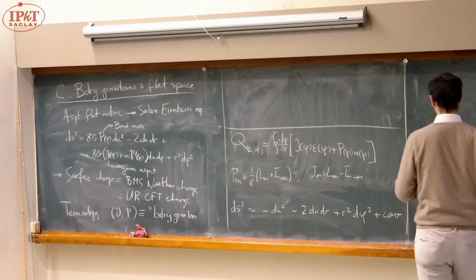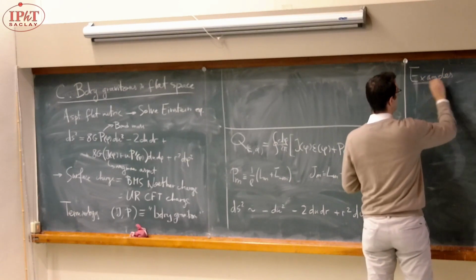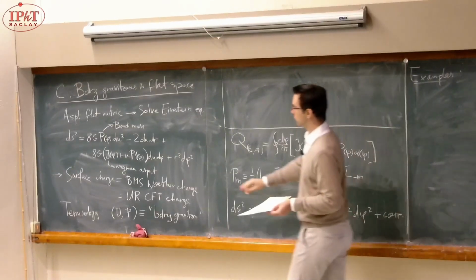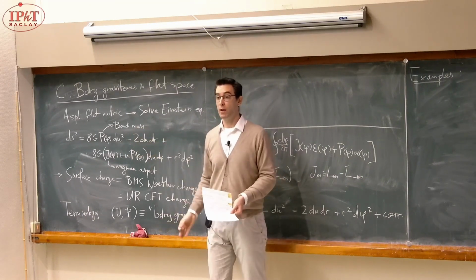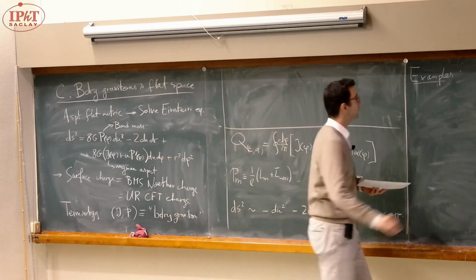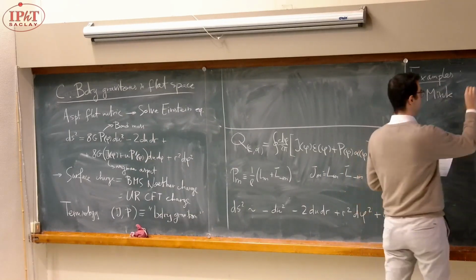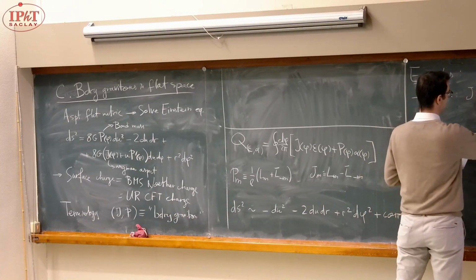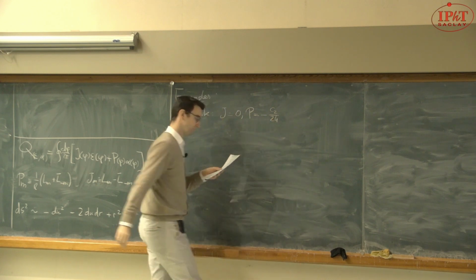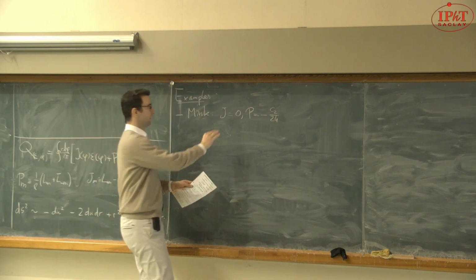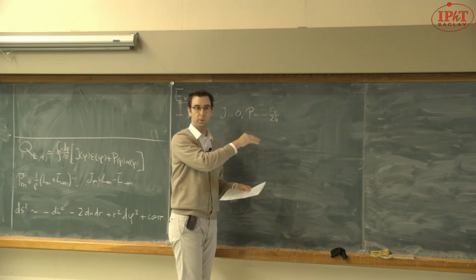And so just some examples. So when I say examples, I'm telling you that the most general 3D asymptotically flat metric solving Einstein's equations takes this form. Now, which metrics are actually included in this story? Well, first of all, you better hope that Minkowski is included. And it is: Minkowski is J equals 0 and P equals minus c2 over 24. And so this is really like, you're saying that it has 0 spin, 0 angular momentum, and it has some non-zero Casimir energy, if you will, just like in CFT.